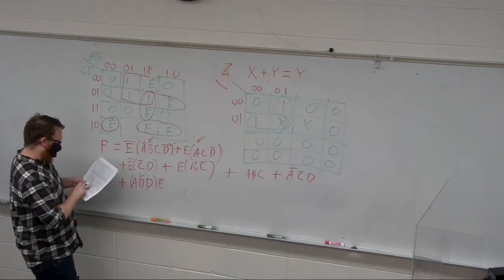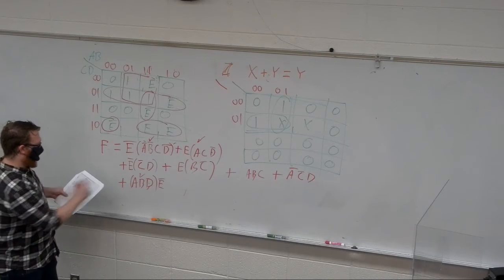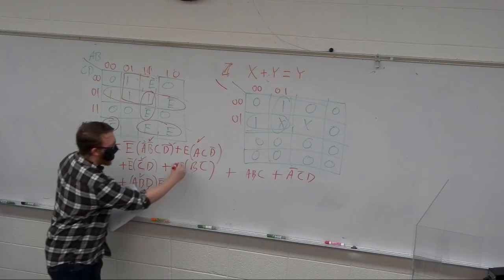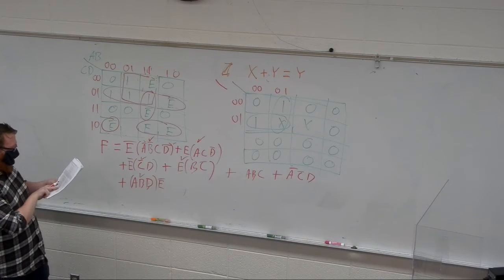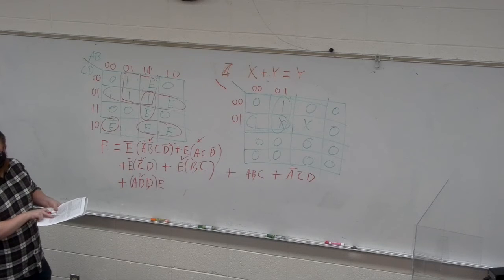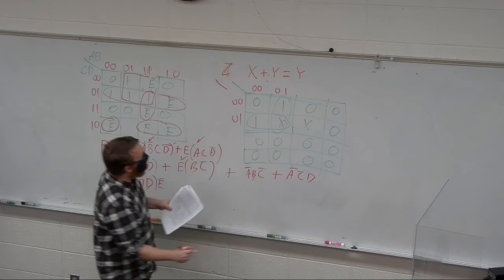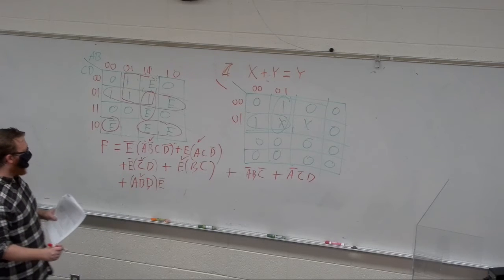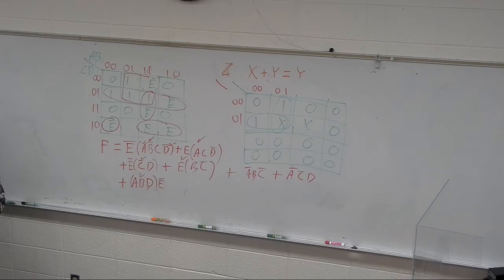Got that one. C bar, D, E bar. That one. B, C bar, E. That guy. Then A bar, B, C bar. That one should be, which one? The first one. That should be A bar, D, C bar. Okay. And then A bar, C bar, D. That one. Looks like I got checks over all of them, right? There we go. That's map entered variables.